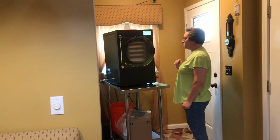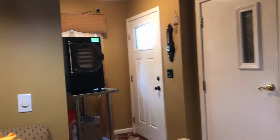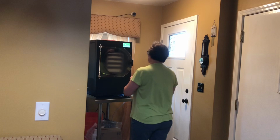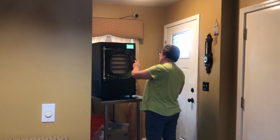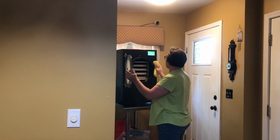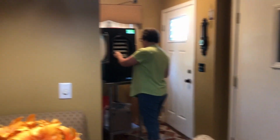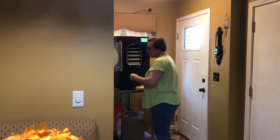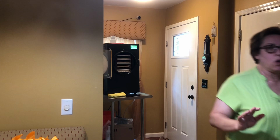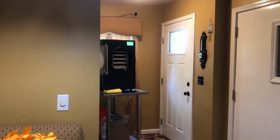You wait till the noise is gone, and then you can open it and start bringing your trays out. Let me get my rag to wipe up the condensation. And then you just take them out one at a time and bring them all over. Let me get my mitts because they're cold. Okay.